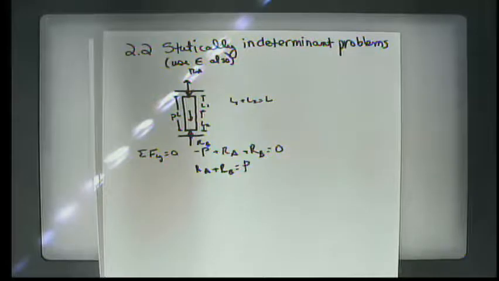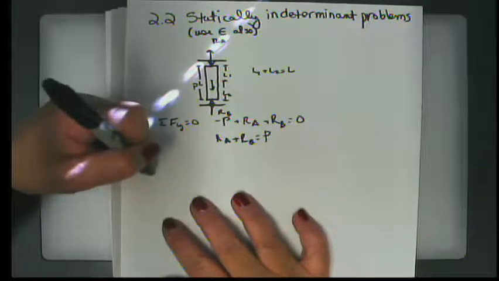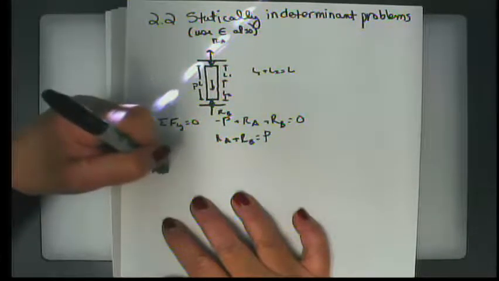Now, while that's true, there is nothing in statics that's going to help us solve for what the reaction at A is and what the reaction at B is, because we have one equation, two unknowns, everything is collinear, so we can't use moments, and there's nothing going on in the x direction at all. So we are totally stuck at this point. So enter the analysis method that we just used, analysis of deformation.